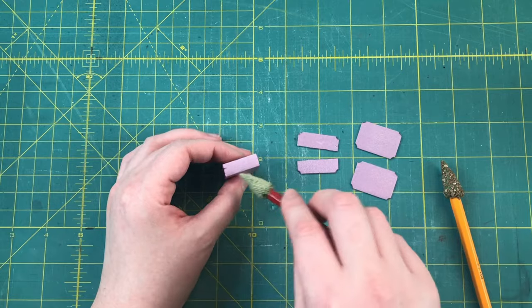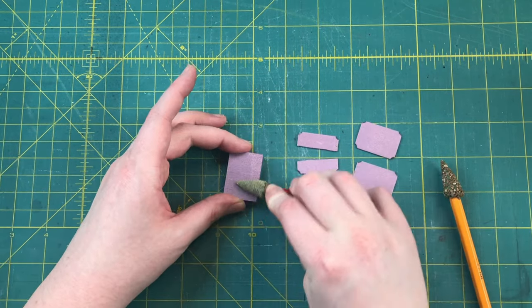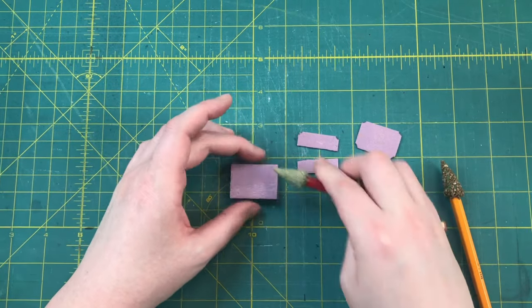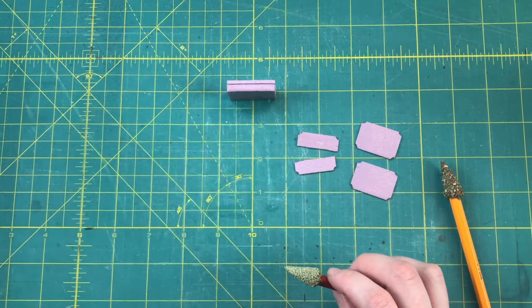But on these side pieces, they're actually never gonna be seen, so I don't need to texture them. I just need to do the top, front, and back. And in fact, because we're gonna be putting that decorative plate on the front and back, we don't actually have to texture the whole front and back, just the edges.